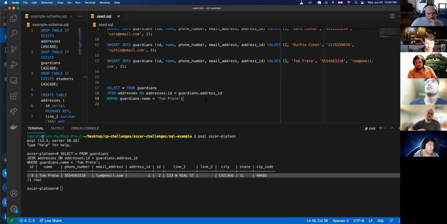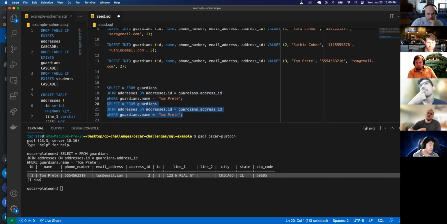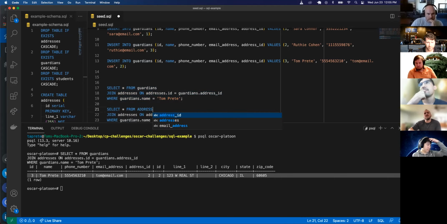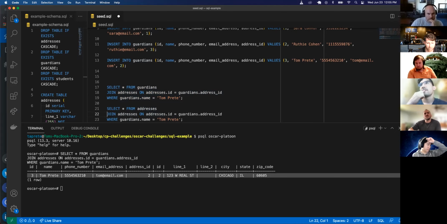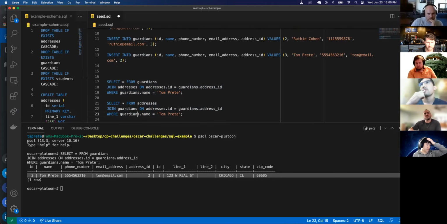Now you did select from guardians, but if you wanted just to return the address, that's the only information that you had, I'm assuming you could do select from addresses and then join the opposite direction and search the name. So I can do the same thing here, but if I did addresses, whoop, and join guardians, let's see what this looks like.